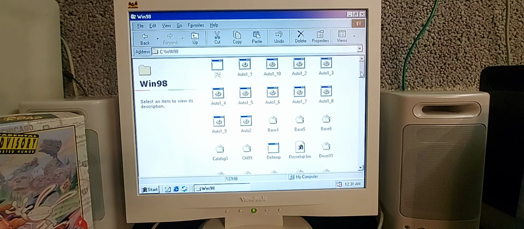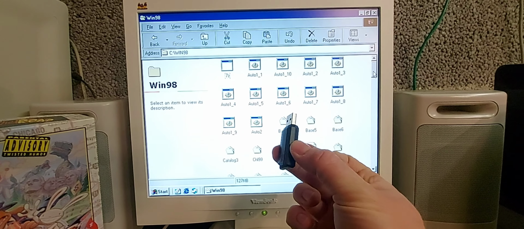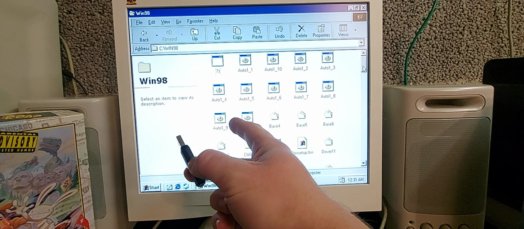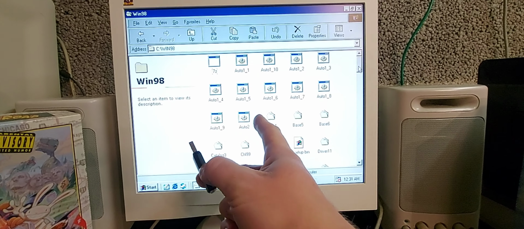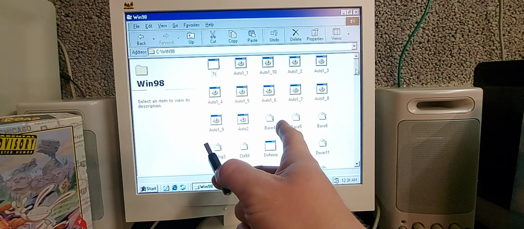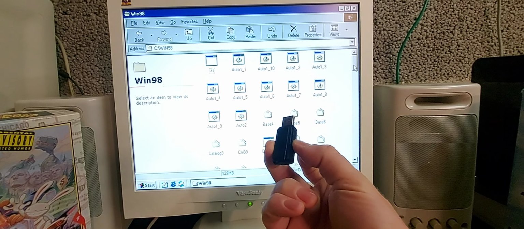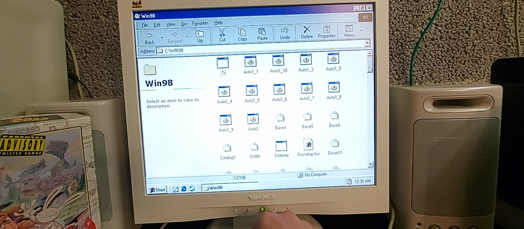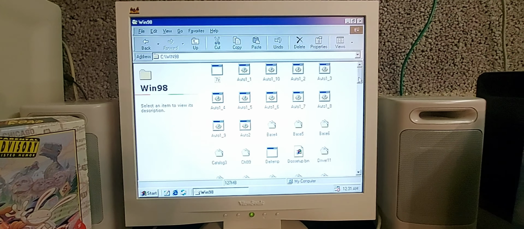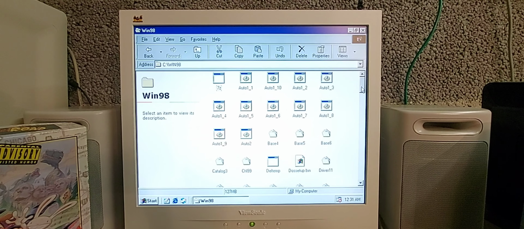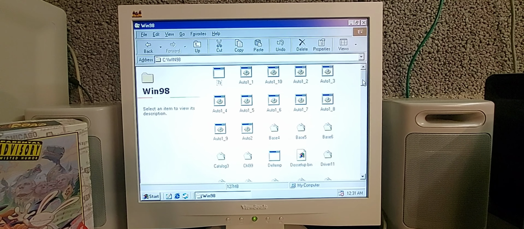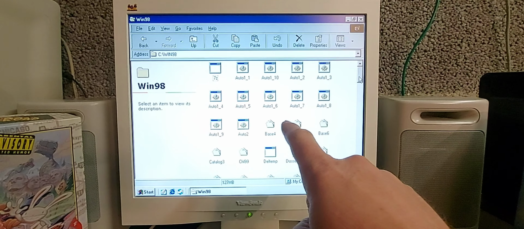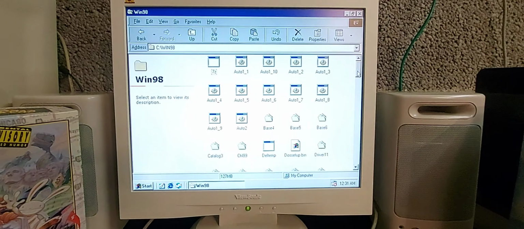Also, during installation from the USB stick or CD to this C drive, when it's copying these files, it's copying all the files from the Win98 folder on the CD or USB over there. So if you add drivers or maybe some application, Windows 98 Service Pack 3, it will also copy those files over, but no subfolders, just files directly in the Win98 folder.